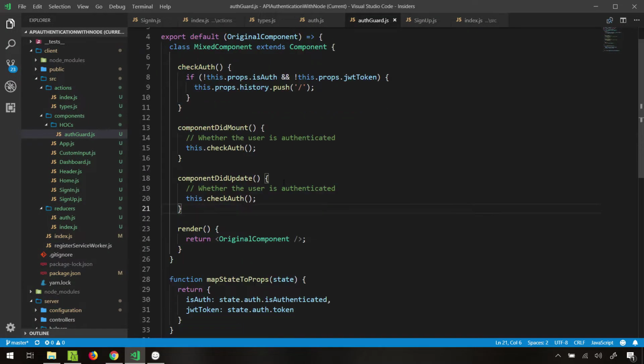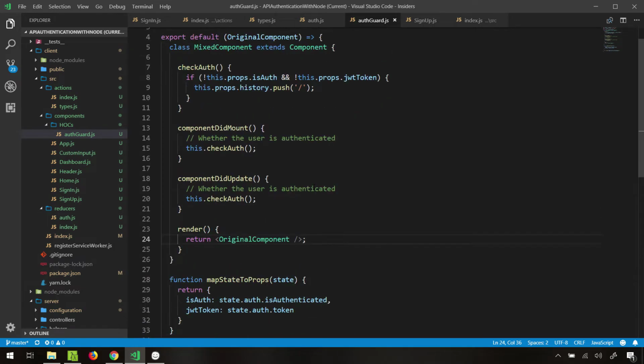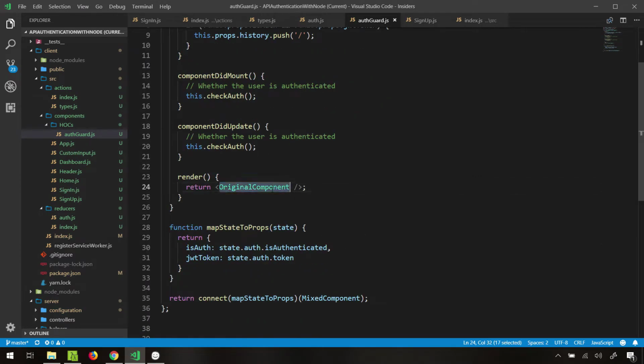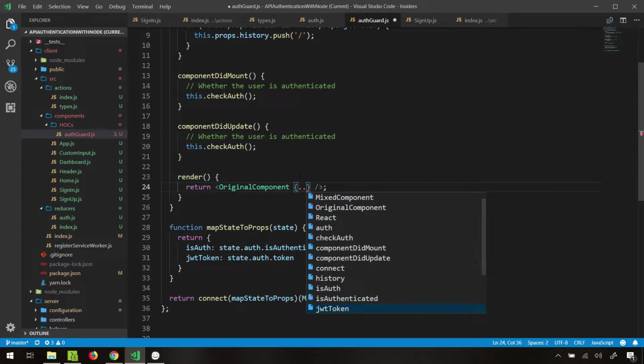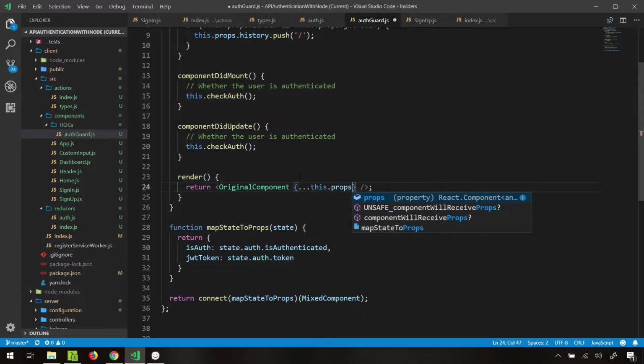Okay, and before we leave, we need to make one small adjustment. Before we actually return the original component, we also want to return along with the original component all the props that it received along the way. And to do that, you simply use this neat ES6 JavaScript syntax. You put 3 dots, and then you type this.props.